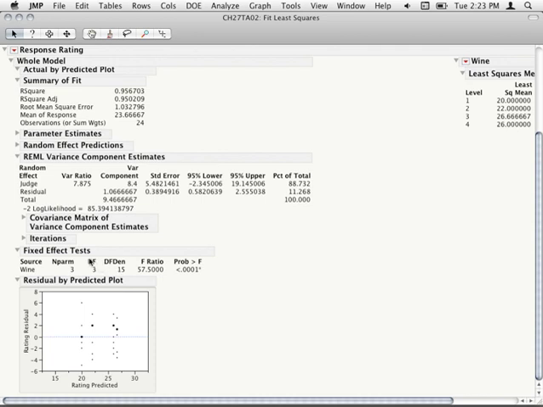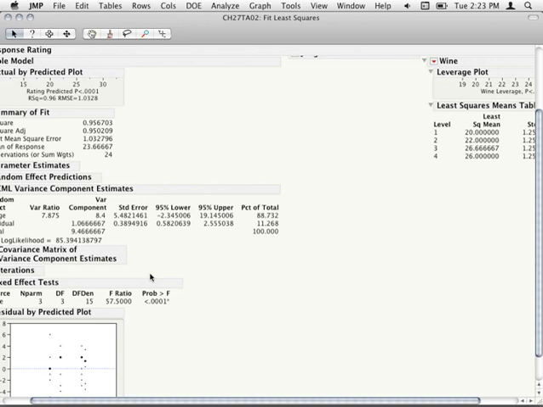And then in our fixed effect test, we actually have our standard effect that we're used to seeing, right? So what the effect of wine is. And notice that everything is as we would expect. There's 4 levels. We have 3 degrees of freedom. It gives us the denominator degrees of freedom for the error term. And it gives us our F ratio and our p-value. And really everything in this is the same.